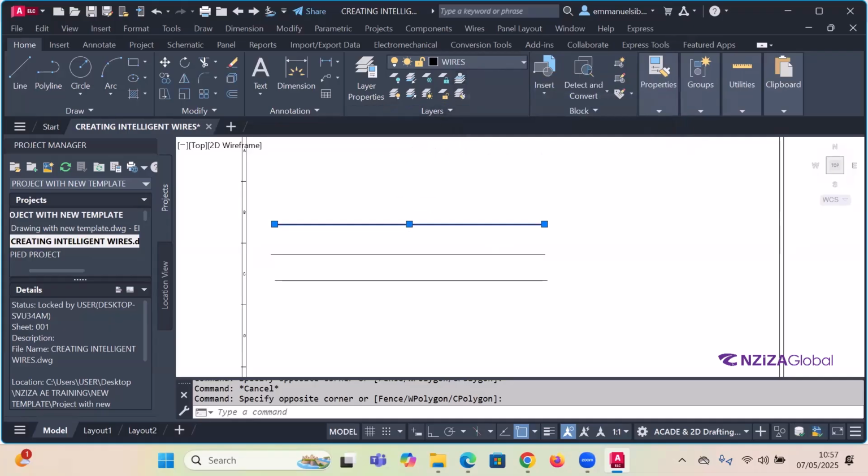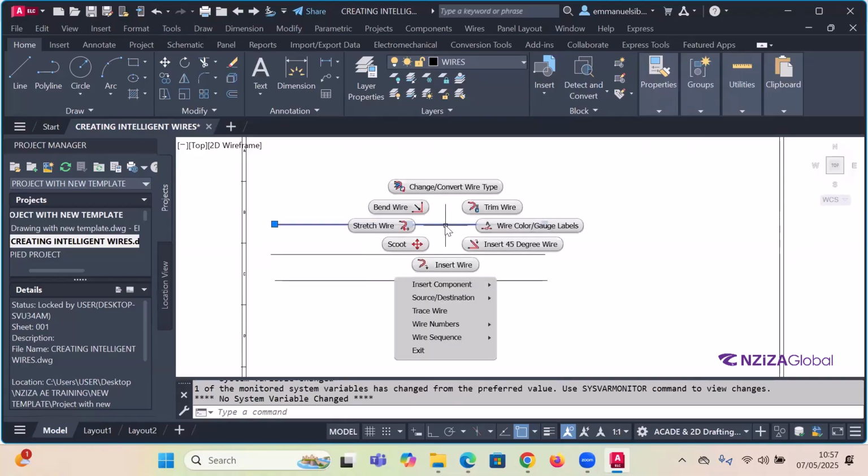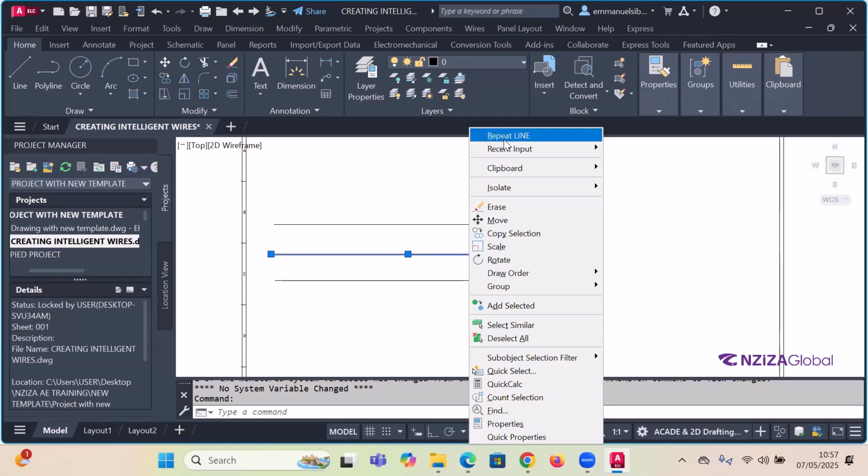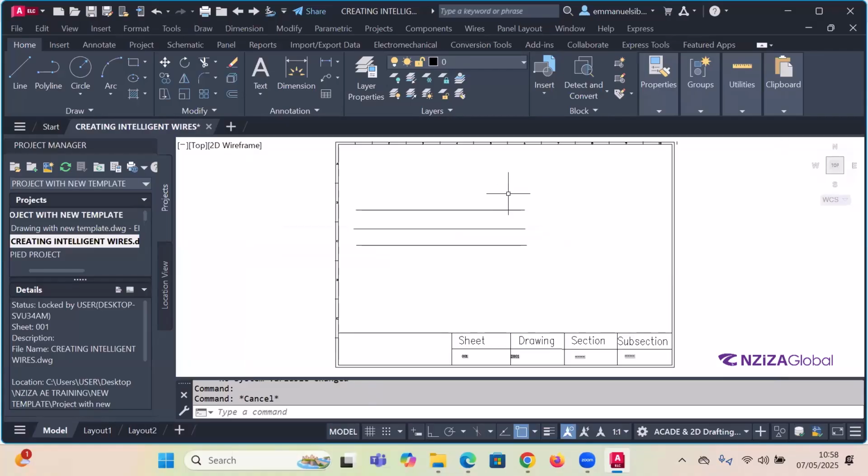The way to differentiate them is that when you select and right click, it has different information. This has information to give to another device, but that has no data to transport. So that's the difference between the ordinary line and the intelligent line.